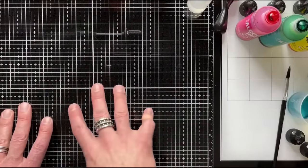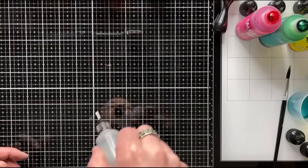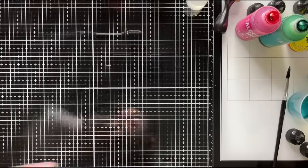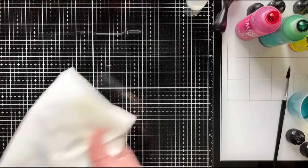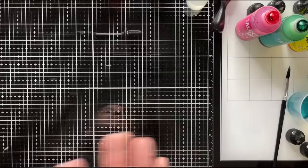Because let's face it, there could still be alcohol ink on here. In fact, let's check it out. Let's put just a little isopropyl. I'll take a white paper towel and let's see. There has to be like a little residue of that purple in some way. Yeah, see, not much, but there's some there. So that's why when I'm finished for the day, I'll just clean it to make sure there's nothing.